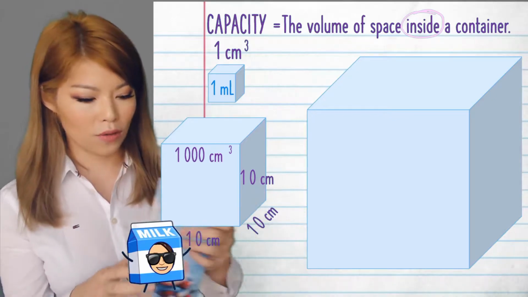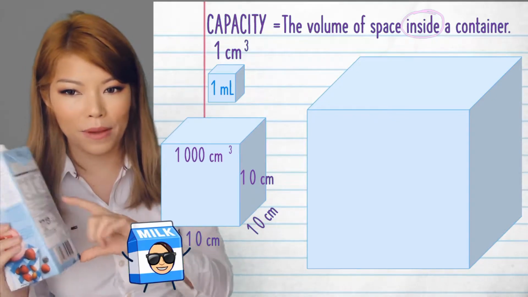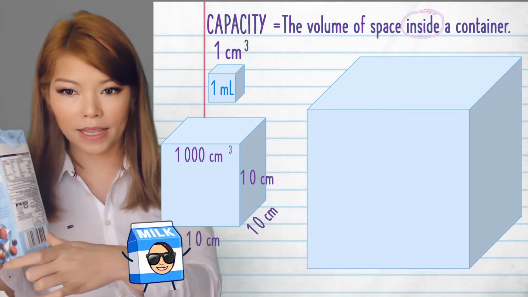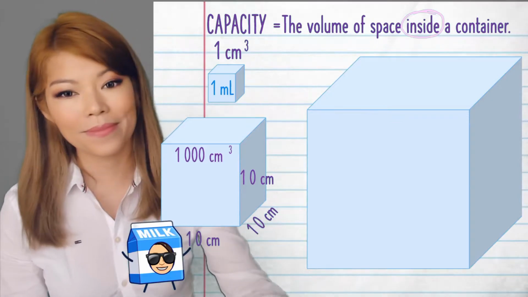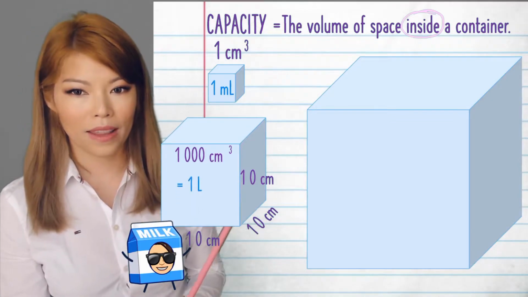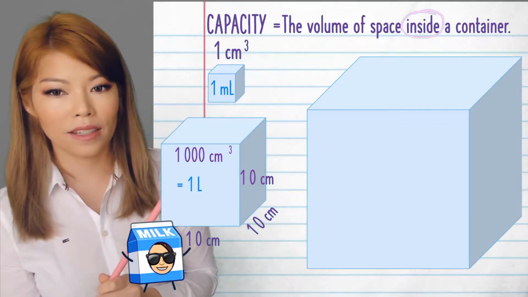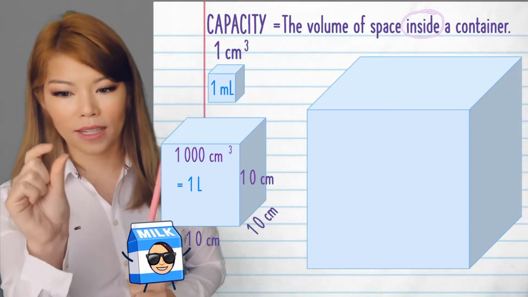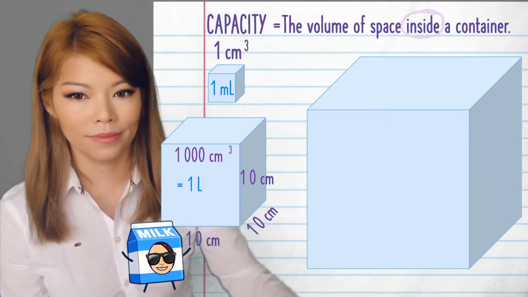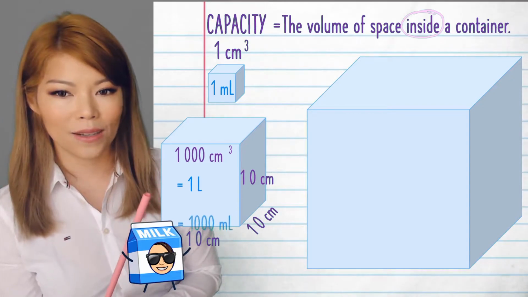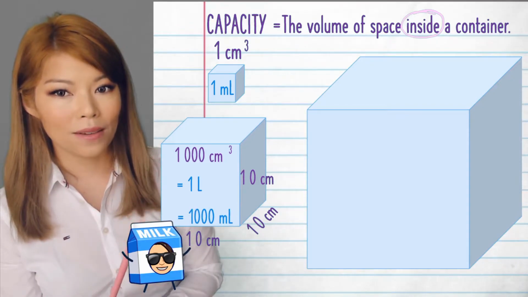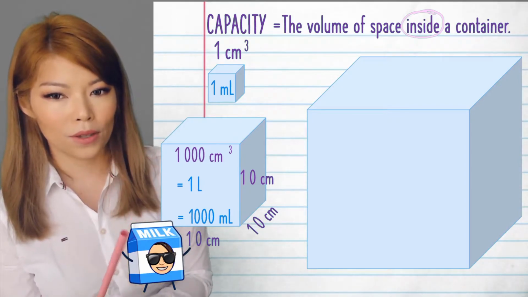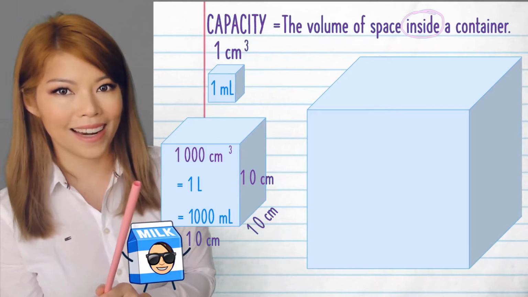And a way to remember it is think about milk. That's about 10 centimeters by 10 centimeters. And if I had to multiply that by 10, I would get a liter. So that's how I will remember the 1 liter. It's equivalent to 1,000 centimeter cube because it's about that much. Whereas 1 mil is 1 centimeter cube because it's tiny. And we also know that 1 liter is equal to 1,000 mils. So that makes it very consistent. See, 1 centimeter cube is 1 mil, 1,000 centimeters cube is 1,000 mils, or a liter.